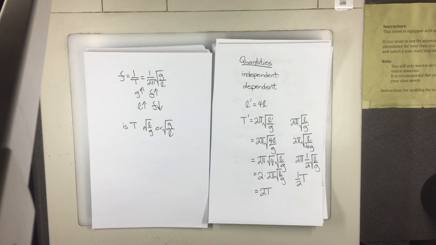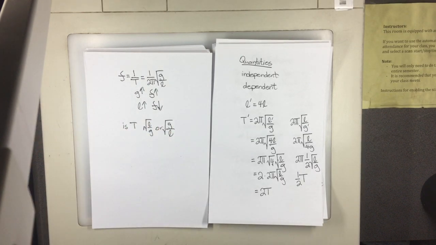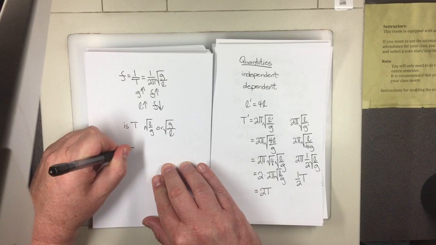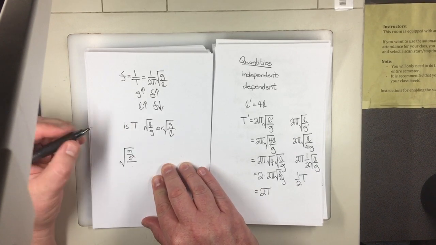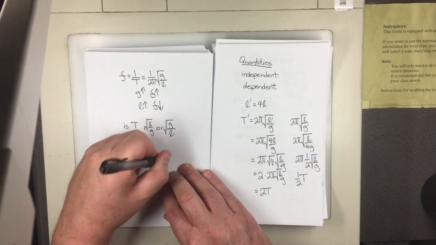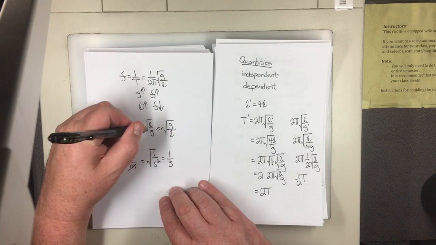One of the things that I've tried to teach you is understanding the units and how they work. What unit should you get from period? Seconds, correct. Inverse seconds would be for what? Frequency, yes. Good. So let's do the units. Let's do units the wrong way first and try square root of g over l. G is in meters per second squared. L is in meters. That leaves me with the square root of 1 over second squared, or 1 over seconds. So really what we found is if you've got g over l, you've got a frequency. So it's got to be l over g.